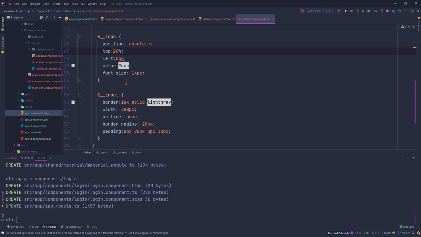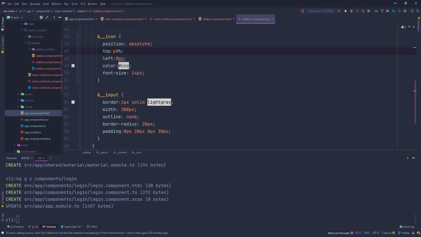So save the changes. There we go. Now we have everything sorted out in a proper manner. Now we have to move this up a little bit, so I'll make it 10%. Save the changes, go back. Not there yet. 5%.